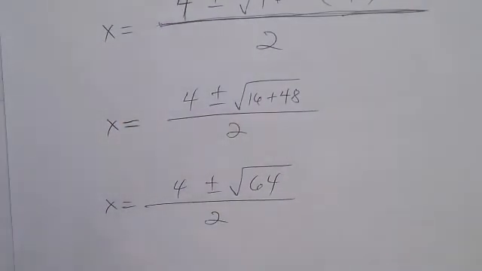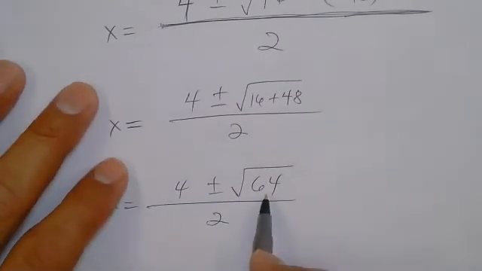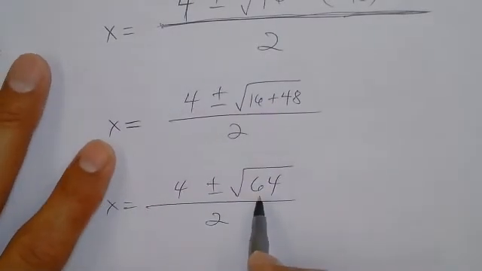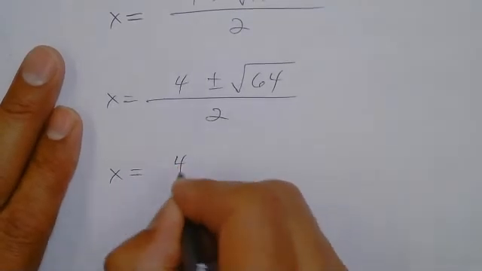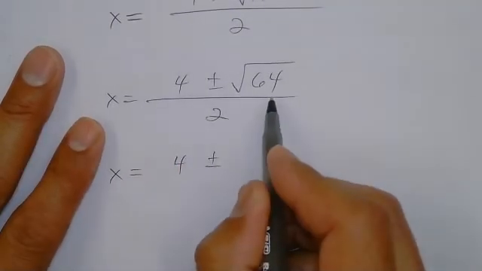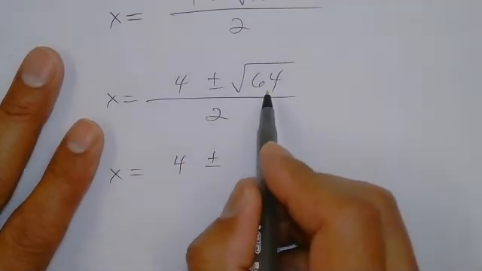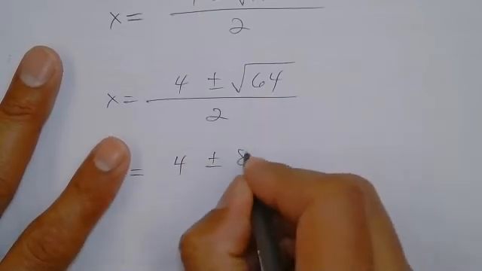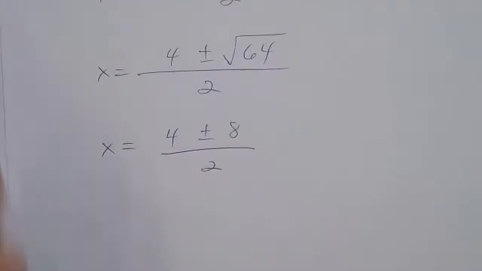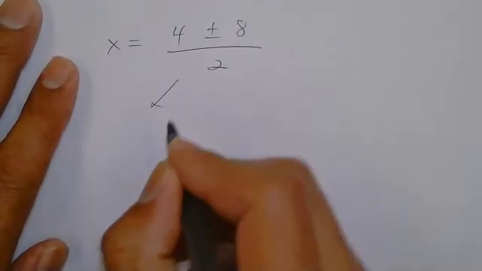Now, why do I like 64 under the square root? Because the square root of 64 is a perfect square number. Is that always going to be true? But this one's an easy one, so it's going to work out. You're going to get x is equal to 4 plus or minus, what is the square root of 64? 8. You better not tell me it's 32. No, it's not half. Okay, it's 8, yeah. From here, do you guys agree they're all whole numbers? Yeah. Then you can give me answers.